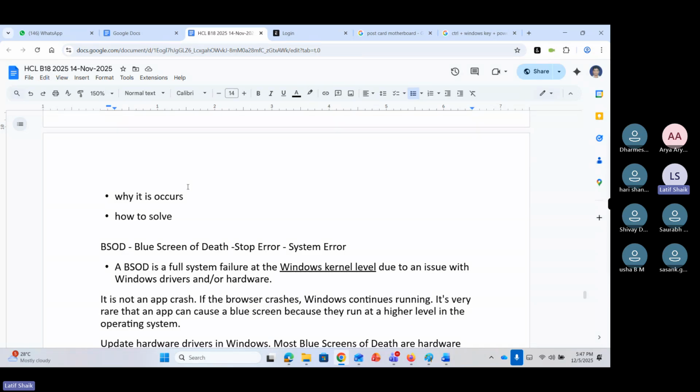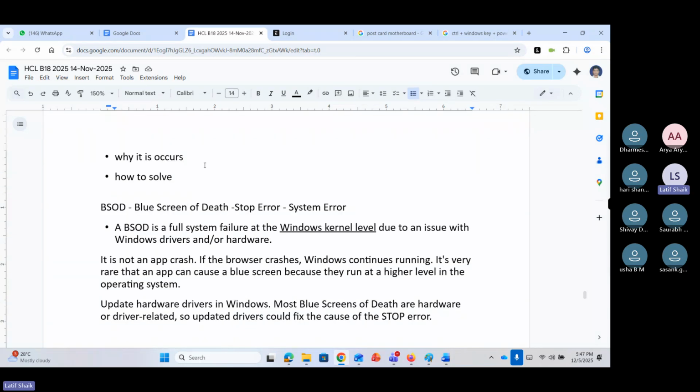Then why does it occur? Guys, this blue screen generally occurs because of your hardware. In your layers, as we discussed: hardware layer, operating system layer, and application layer.